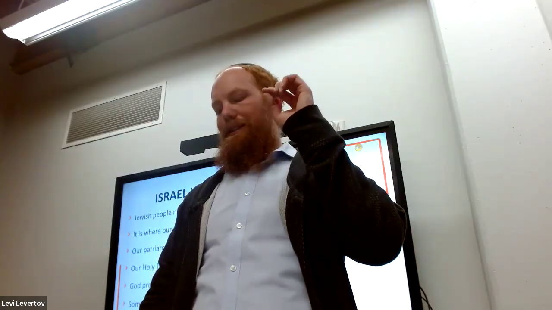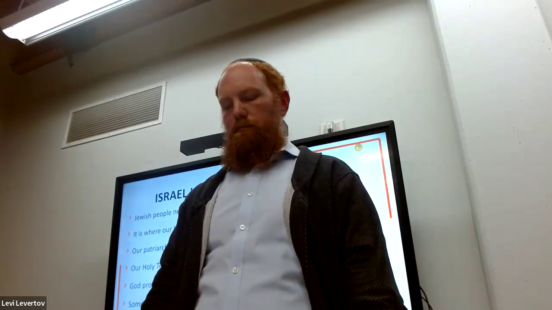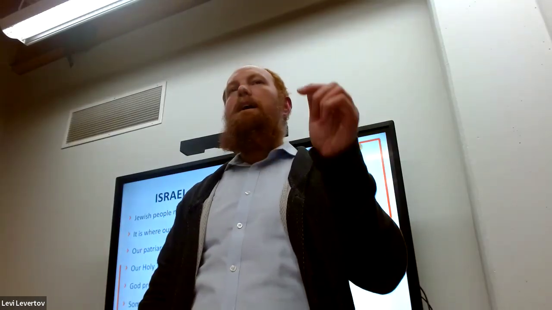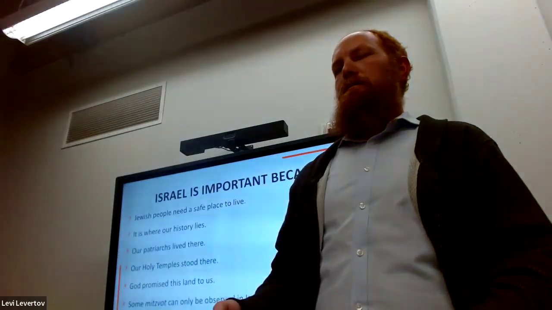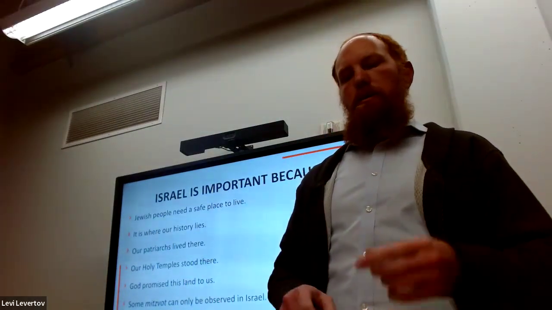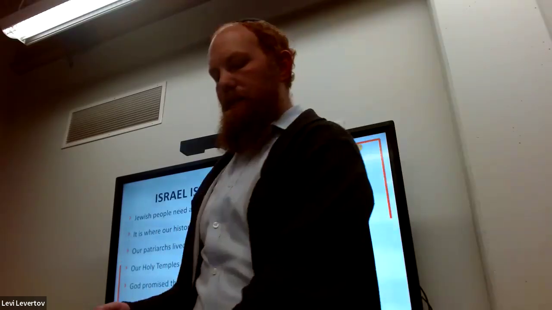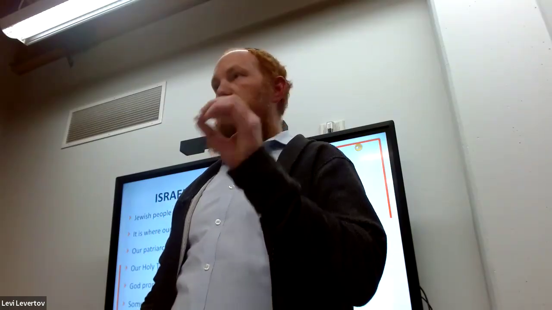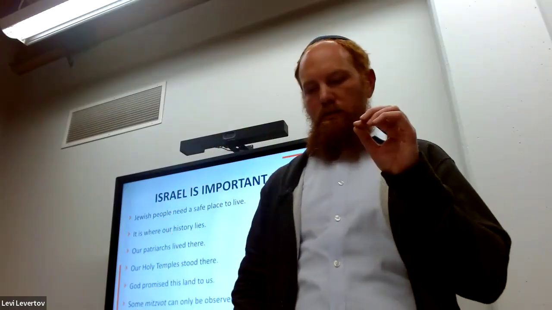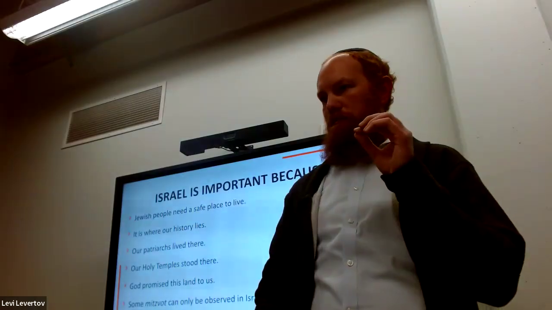But at the end of the day, why did God promise us this land? Why did he say mitzvot have to be done only in this geographical location? Why did he say this land is holier than other lands? And so that's what we want to know. So if we'll look at text 16, this is the very first commentary on the Torah, on the first verse, from Rashi. So text 16, page 71.